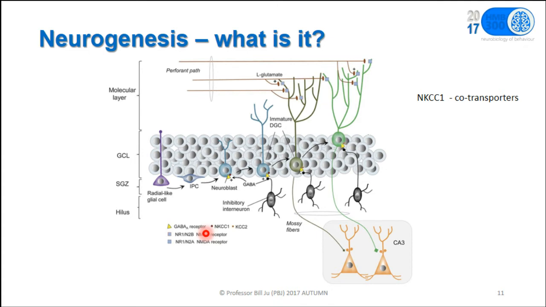Now I have an abbreviation here at the top. These are all co-transporters. Based on what you remember, I hope you remember, from either one of your second year courses in biology or one of your neuroscience classes, do you remember what ions are getting co-transported? And you could probably take a really good guess based on this NKCC abbreviation. Sodium, potassium, and chloride. So we have three different ions being co-transported.